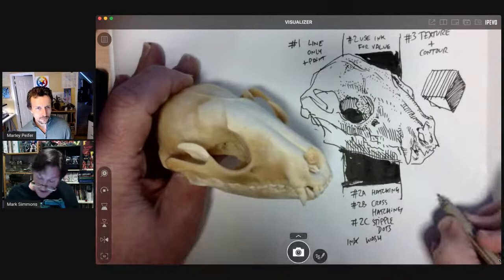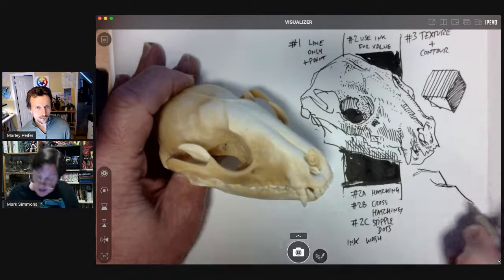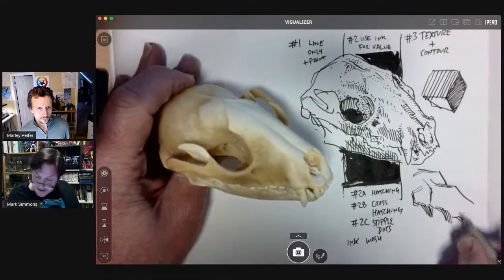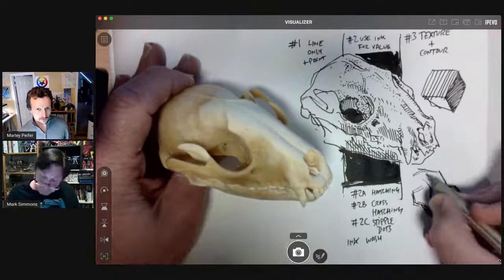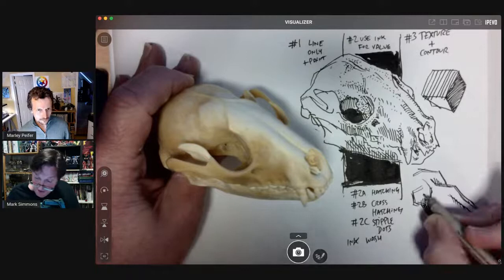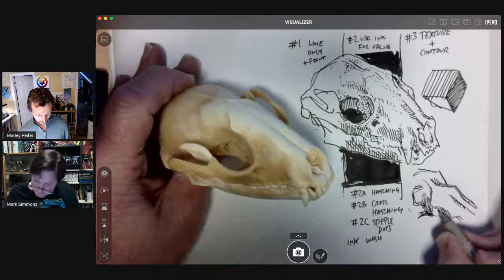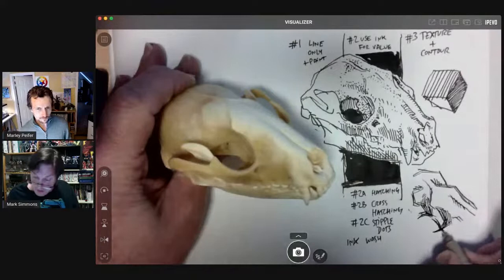We could make our skull look edgier by not just drawing with choppy straight lines, but by making our hatching lines a little more angular and regular, and clustering them into these little bursts of straight lines and sculpting it that way. That's going to give us a slightly more brutish and angular appearance of the skull if we deliberately don't curve them so much. You can see I'm starting a whole new skull here. It's a danger. If we put these together in little angular groups, we get a more angular object. If we curve them gently, we're going to get a more subtle object.